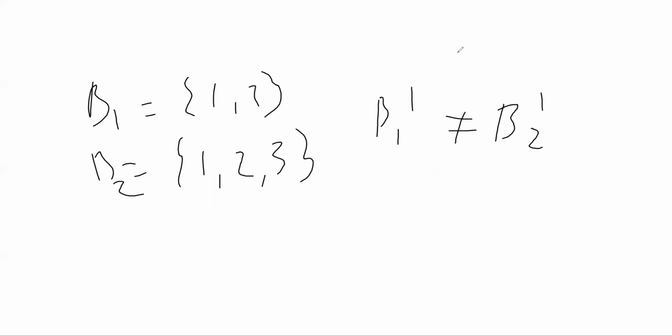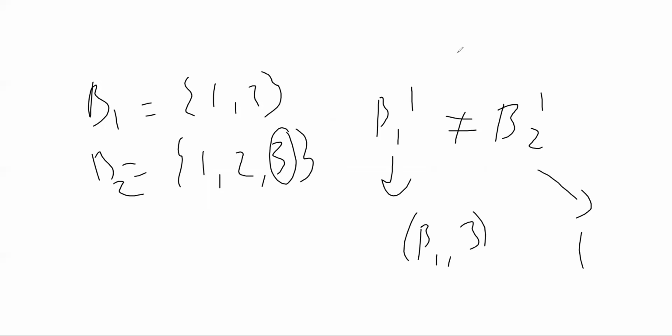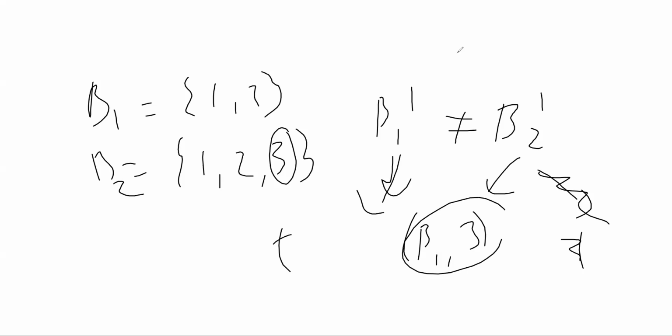Well, you can just simply show it because they have to have at least one different element, say 3. And so this set would have a lot of pairs with 3 in it, while this one wouldn't have them, because it doesn't. Oh, sorry, no. This one would have pairs with 3. This one wouldn't have pairs with 3 because it just doesn't have 3 in it. So this set would have elements which are different from this set.